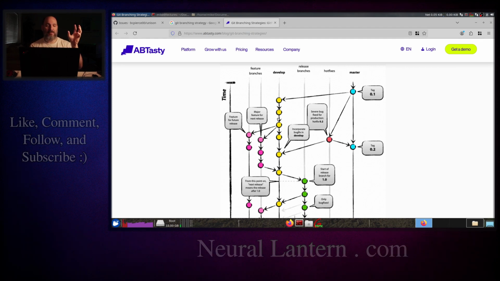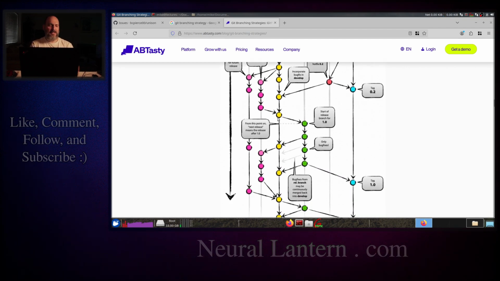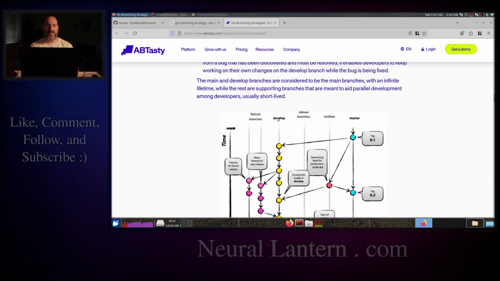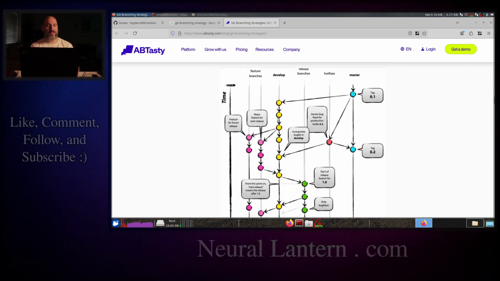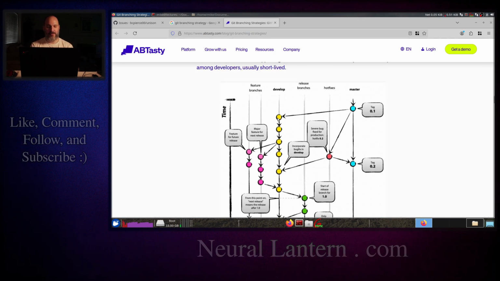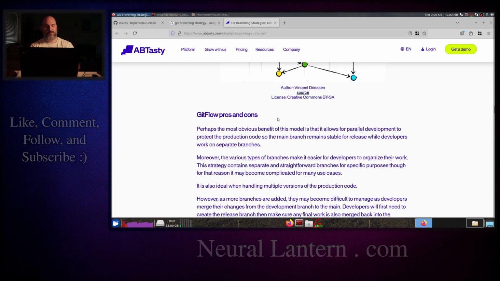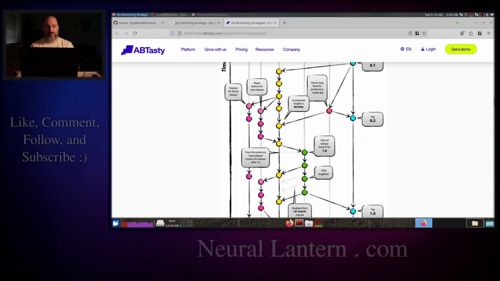And as soon as you think that the release branch is great for your release, then all at once you'll merge that whole thing into master. You don't have to do it that way. It doesn't have to be that complicated, but sometimes it can be that complicated. For me personally, I usually just do a development branch and a master branch. And then sometimes when I'm taking a risk, I'll make a feature branch for the new thing that I'm trying. So I just kind of wanted to show you that for branching.